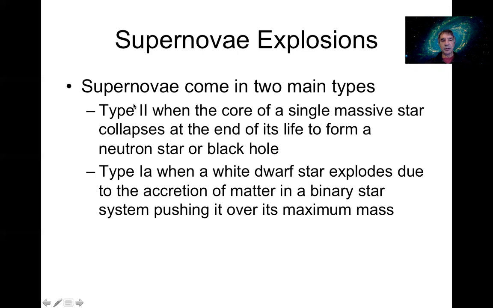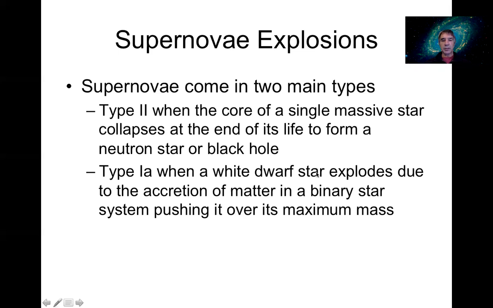And these are referred to as type 2 supernovae. Okay, so another little bit of nomenclature here, and it might feel like astronomers can't count to more than 2 as we go through this module. There are quite a lot of examples of 1s and 2s. We've already had population 1 and 2 in terms of stars. Here we have type 1 and 2 supernovae. Okay, so this is a Roman 2 again.